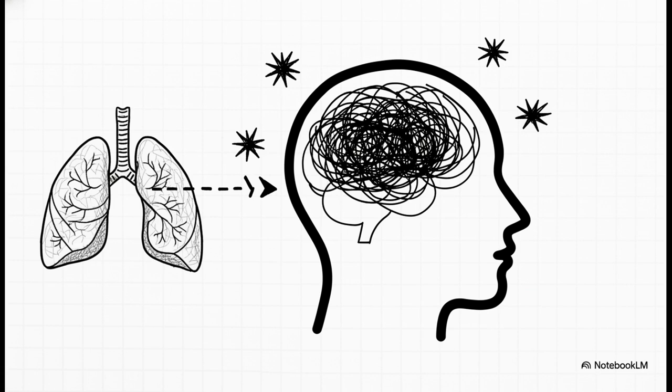But why does pneumonia actually cause this? Well, inflamed lungs impair gas exchange, which leads to hypoxia. The brain is literally starving for oxygen. You combine that with systemic toxins from a severe infection causing sepsis-related encephalopathy, and you get this really dangerous drop in cognitive function. That right there earns 1 point.